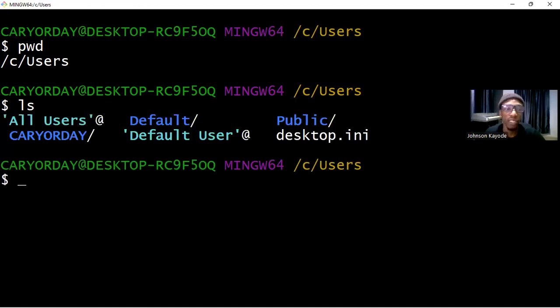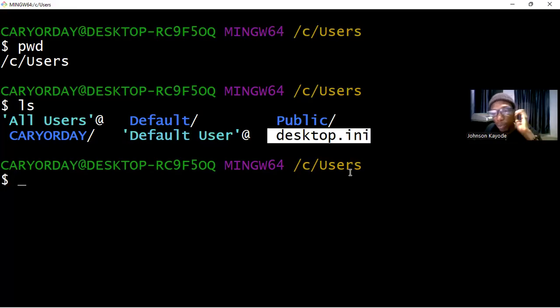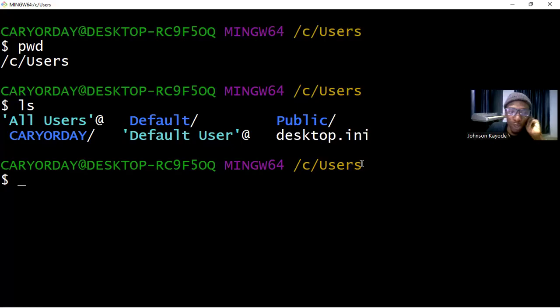Now you can see we have all users. This is all users. We have default, we have public, we have Coyote, which is the folder we are coming from, which is known as master. We have default user, and we have desktop.ini. But for the purpose of this video, we'll just stick to what we know, which is Coyote, the main user.